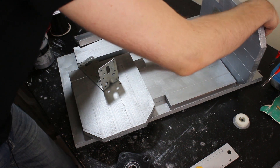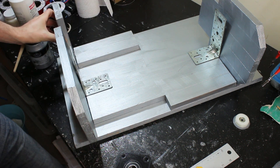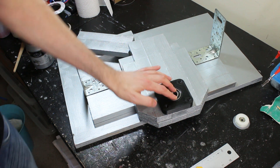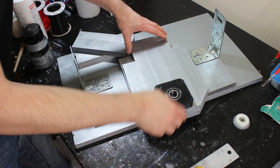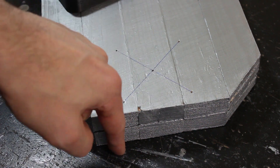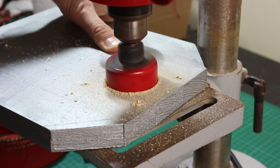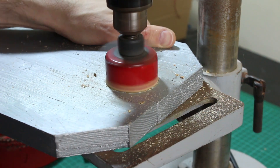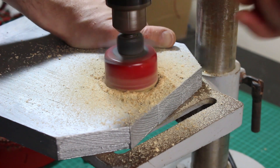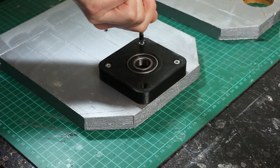I've painted all my bits of wood silver. This piece goes at the top with a couple of brackets holding it, and another at the bottom the same way. We need to drill holes so we can get the ABS printed bearing block with the bearing in for the studding to hold the sprocket — and get that aligned so it goes through both pieces in exactly the same place. I've marked my corners and drawn across to mark the middle, so now we can drill through and get all the holes in the same place.